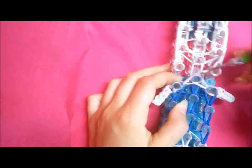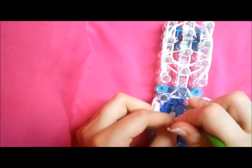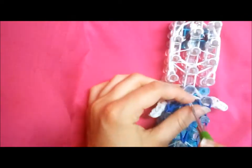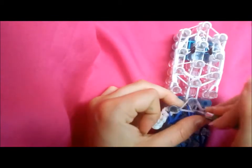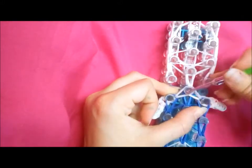And put it on. You reach down all the way through all of these. And again, one at a time is okay. Mine is all twisted up. You go in, take it off the peg, and onto the one above it.